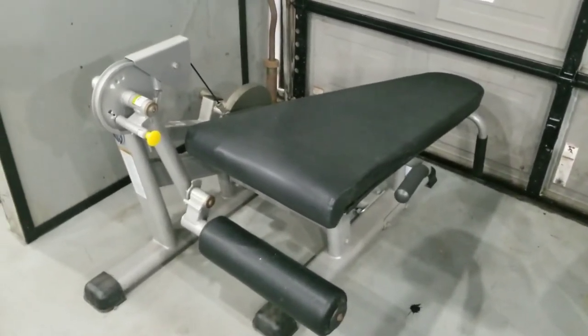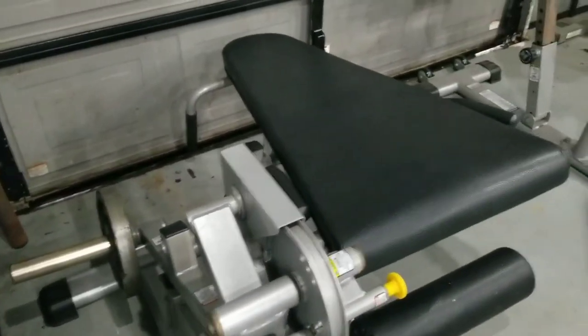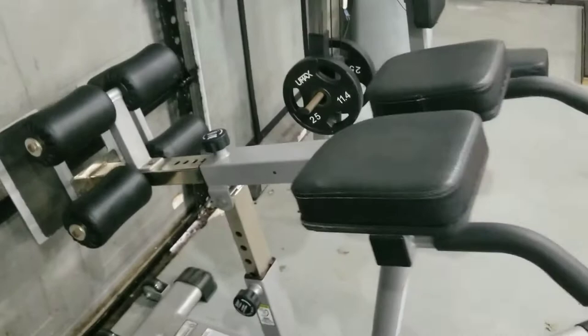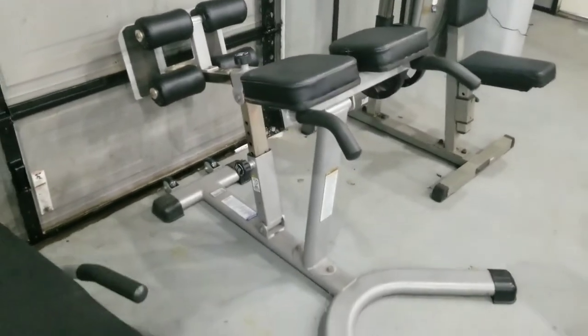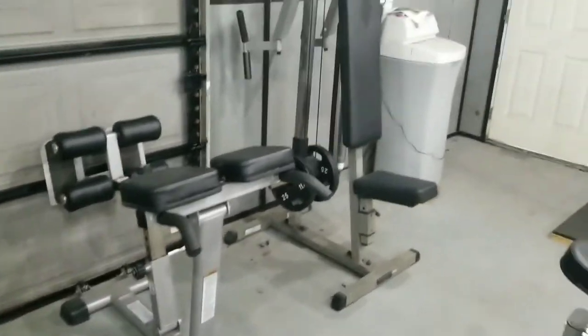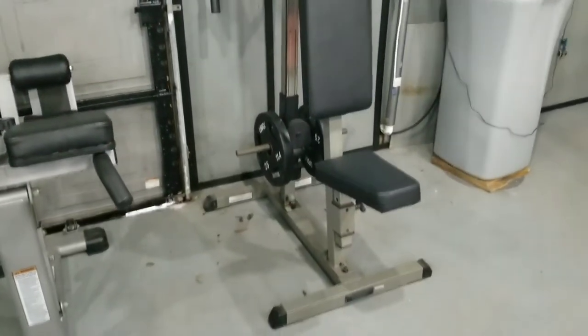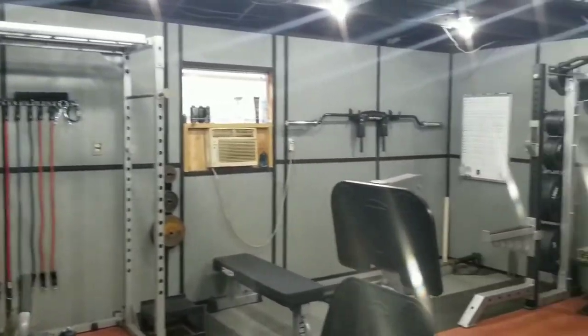This will humble you pretty quickly if you're doing sets of 20 like I do. We have the leg extension and leg curl machine — plate loaded but very smooth and efficient. It doesn't feel plate loaded at all, it feels like a pin stack. There's also the back extension, which is great because it can go from flat to 45 degrees and everything in between — all the adjustments which make it incredibly useful depending on which angle you want to train.